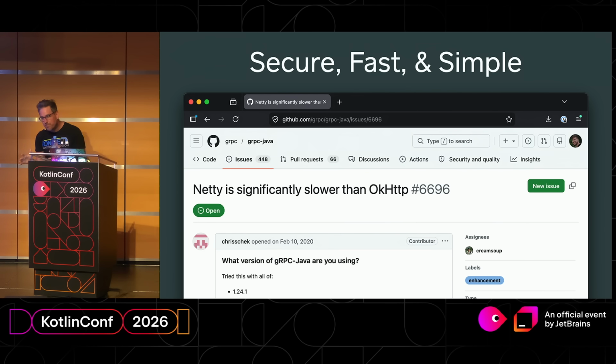And in this screenshot here, this is my favorite bug report ever filed against any project. The bug report is that in the gRPC project, which serious people use for serious running their entire businesses, there is a bug report that says Netty is significantly slower than OkHttp as the underlying transport for gRPC. And the thing I love about this bug is it's framed as if Netty is like big grown-up enterprise software, and OkHttp is this like silly little thing that the Androids use for their mobile apps.